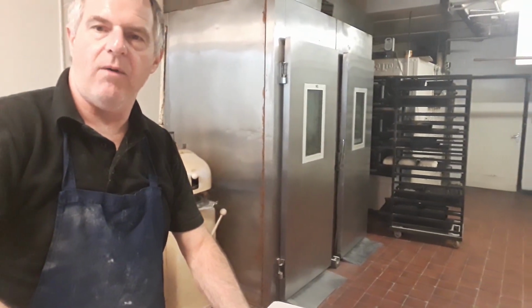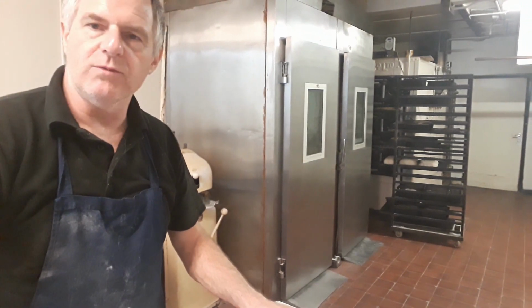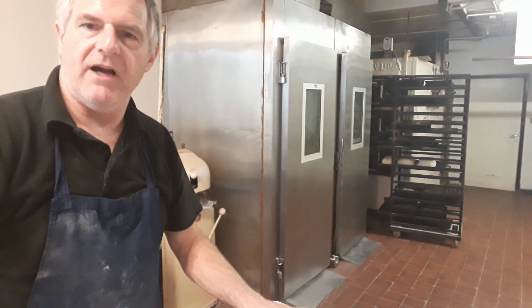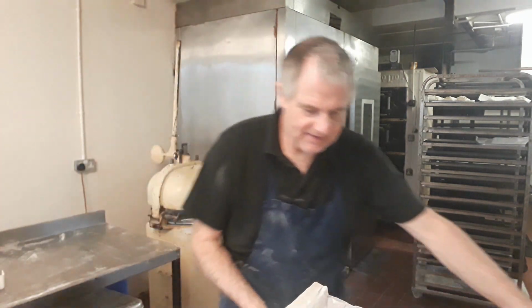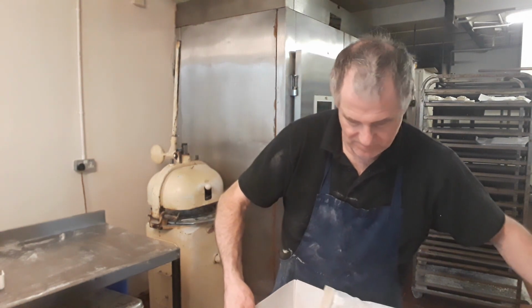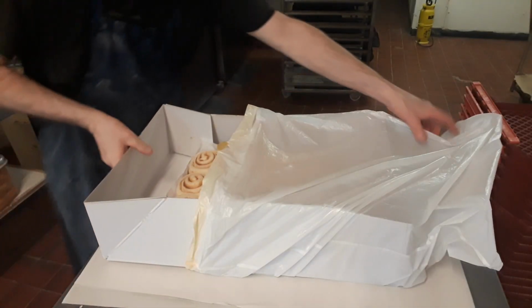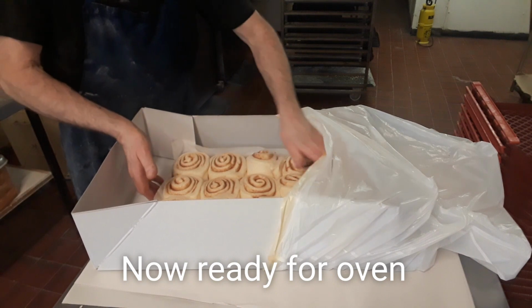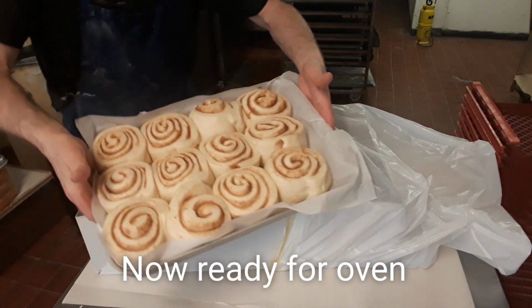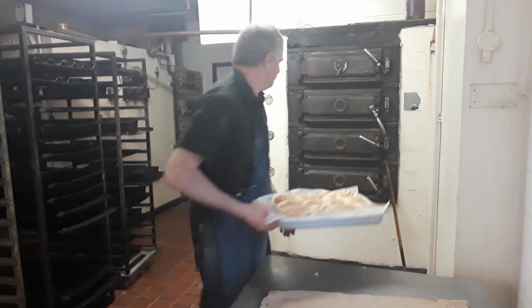Now you leave that for an hour. It may take a little bit longer, but an hour in a nice warm place and your buns will be up. Right guys, it's about an hour. Let's have a look how the cinnamon buns are doing. So there we go, just ready for the oven. Right, we'll get them into the oven.